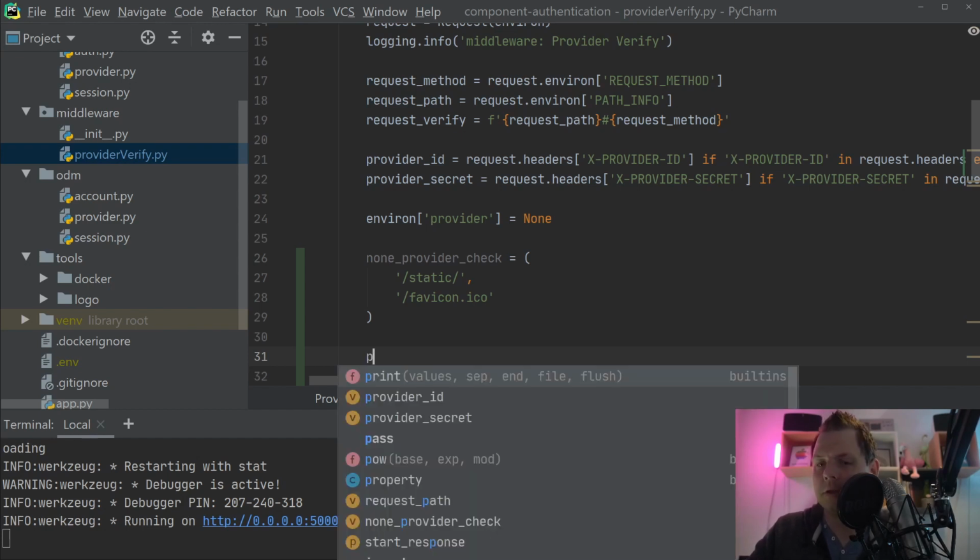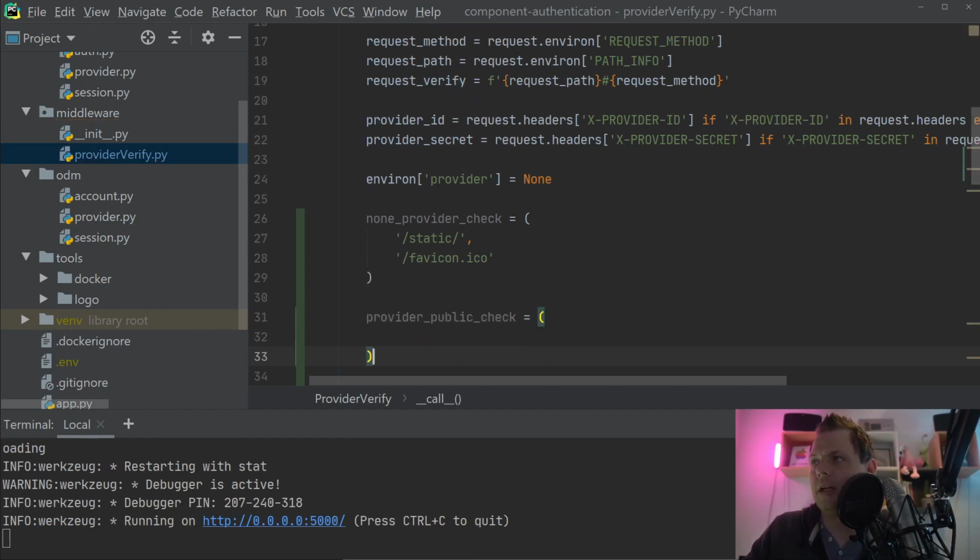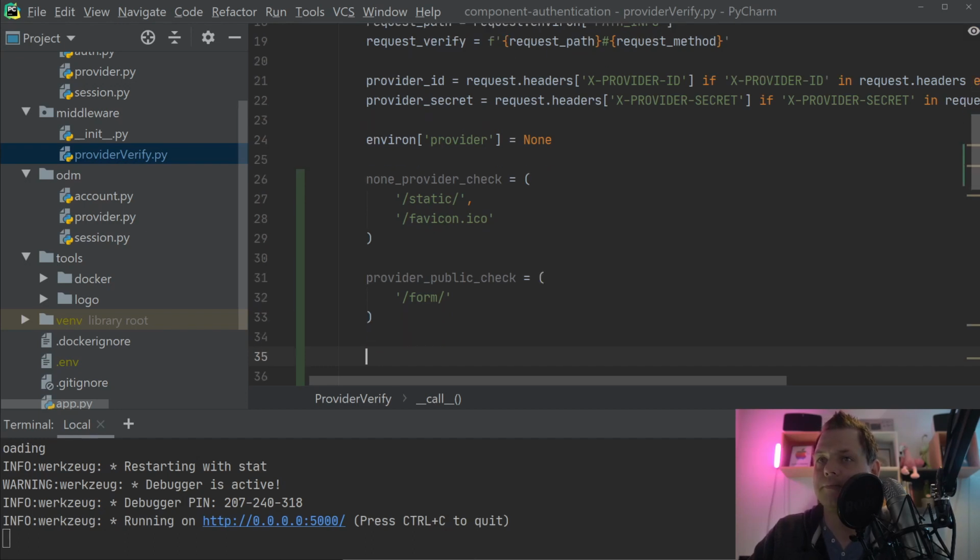Then we need the provider public check. That means a URL where we need to check the public. In this case, if you have a public secret, then we will check that it's okay and the provider is okay. But I will come to this, not in this video, it will be in the next video. In this video I will only show how we can set up the web form. So this is more the UI interface we want to create.